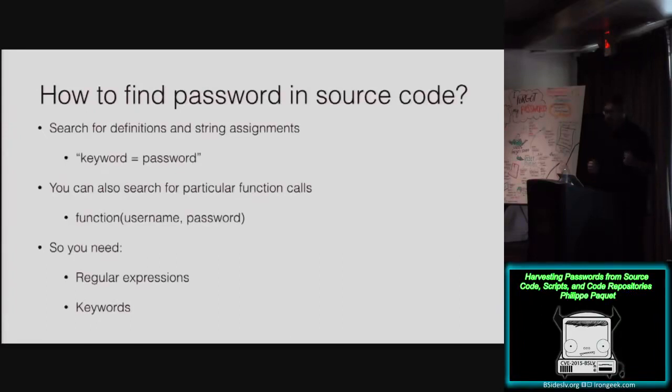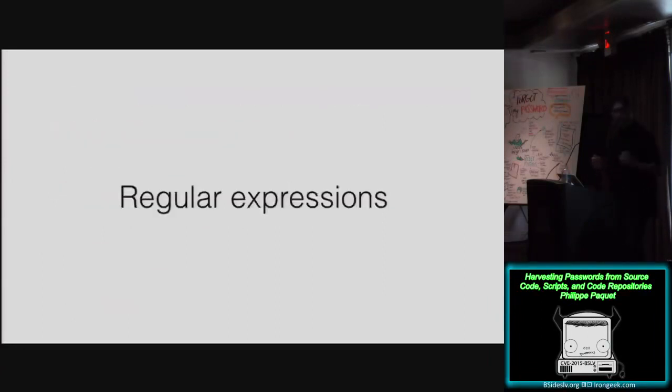And unique keywords. If you're not familiar with regular expressions, it's a way to match a specific pattern. So that keyword equal password is a specific pattern where you have one word, some space, equal, some space, and another word. The regular expression is going to be able to match that pattern and get you the information. When you develop your regular expressions, you will have to develop them per language. I'm going to give you some examples there. We're going to go through that very quickly because this is not to talk about regular expressions. And I'm going to give you all of it anyway.